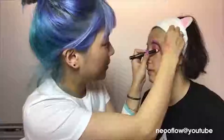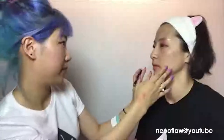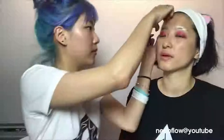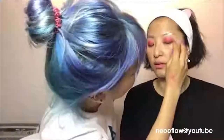It's so slimy. This is meant for the face and meant to blend, but it's super slimy. Wait a second. Actually, the color is not bad. I think the color is okay. I want to make it sharper. What's next? Next is eyebrows. What do we put on the eyebrows? I wish mascara would come up. Or I wish eyebrow product would.